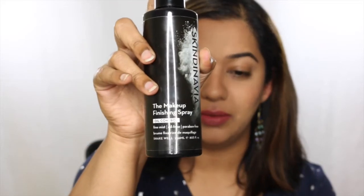And again, as you can see, the side that got the powder looks more blended than the other side. It does, I think, especially the contour, you can see it looks more subtle. And if you'd like, you could also blend this off to make it softer. Maybe here to make it softer as well. I'm going to set everything in place with my Scandinavia makeup finishing spray.